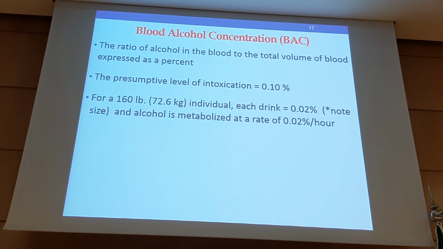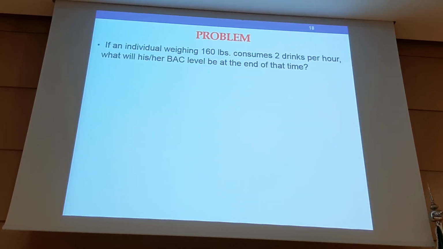Now, one thing you also need to know is that if you take one drink, it will basically increase your blood concentration by 0.02%. However, your body metabolizes 0.02% per hour. So one drink per hour will basically be eliminated. This is how Americans usually figure out how much to drink, so that they drink at a speed where they don't get levels higher than 0.1%. But you're going to ask me, what constitutes a drink? Well, here's an example. I'm not going to ask you this in the exam, this is just for your information.